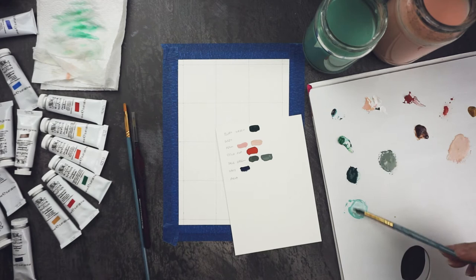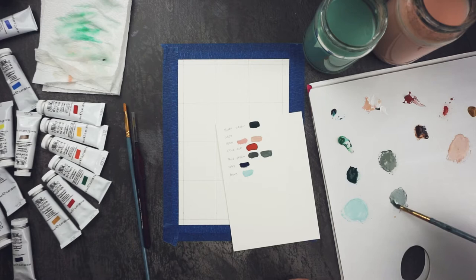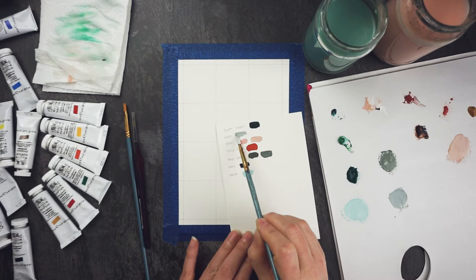So I decide that I'm going to use gouache. I'm not sure how you pronounce it. I've always said gouache, but now I've heard lots of people say it differently, and I'm not sure whether that's right or wrong. So forgive me if I get it wrong. So I've had this set for nearly a year now, and it's come out a few times and I've practiced with it a little bit, but this is the first real project I've done with it.